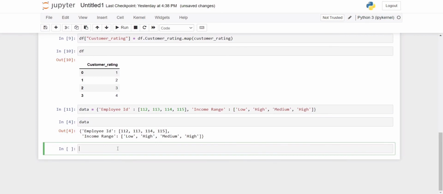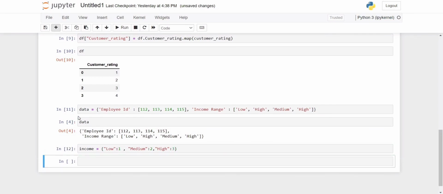Income, and we define the dictionary object: low we define as 1, medium we define as 2, and high we define as 3. Now our dictionary object is created.